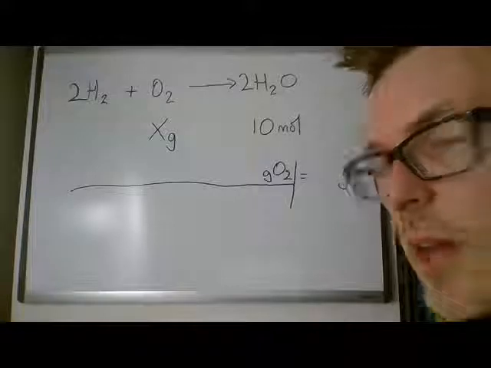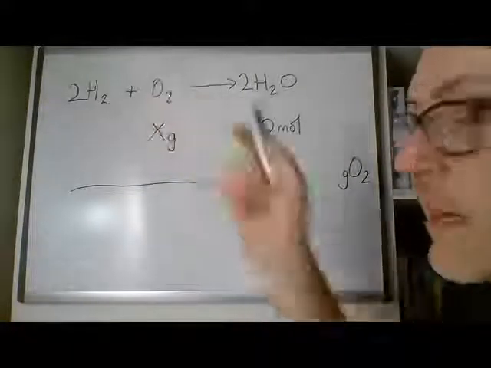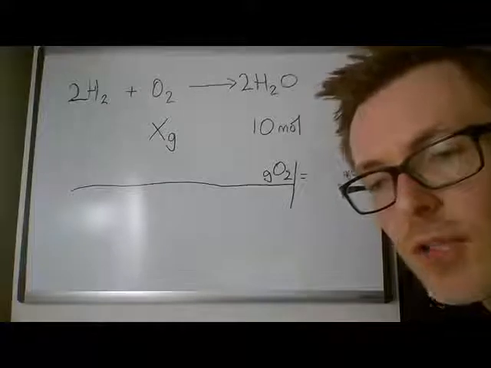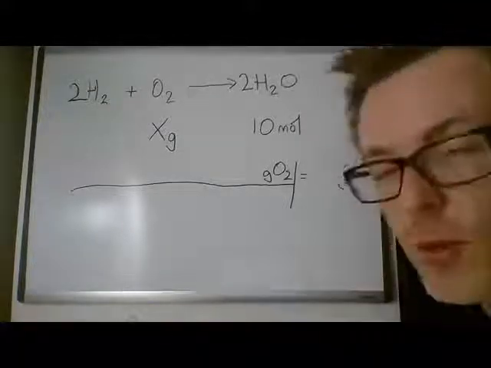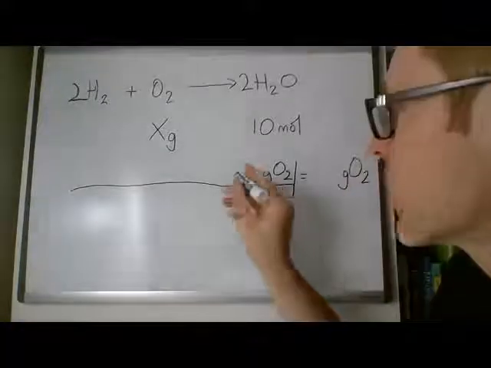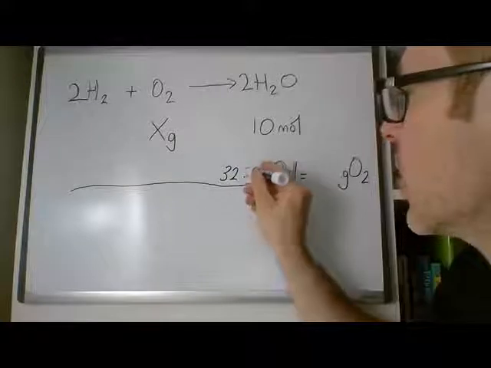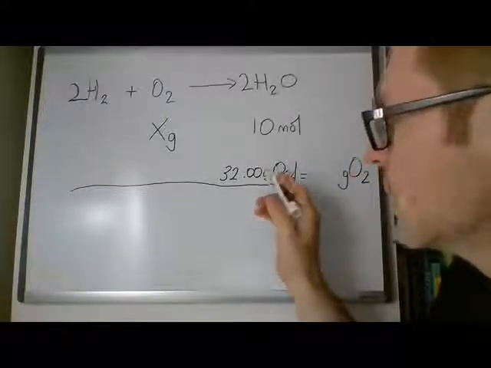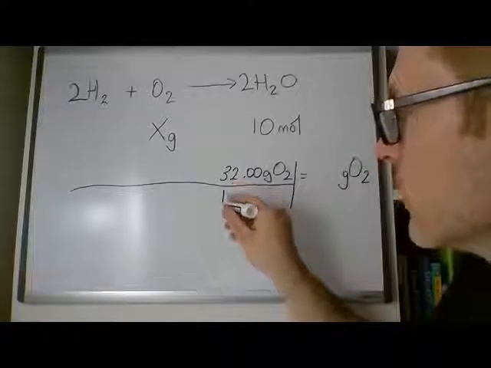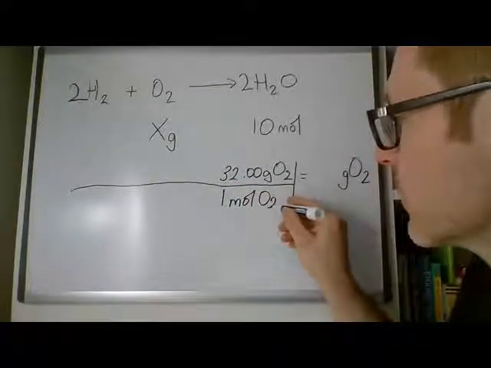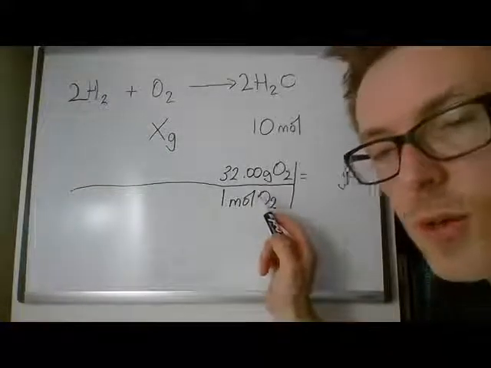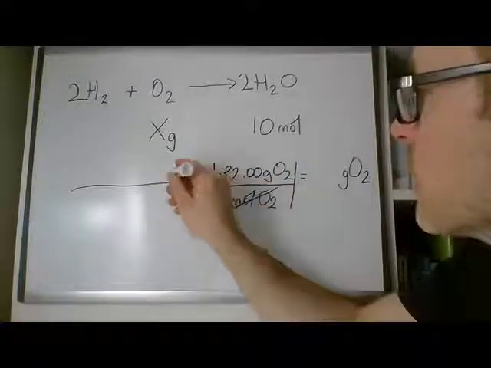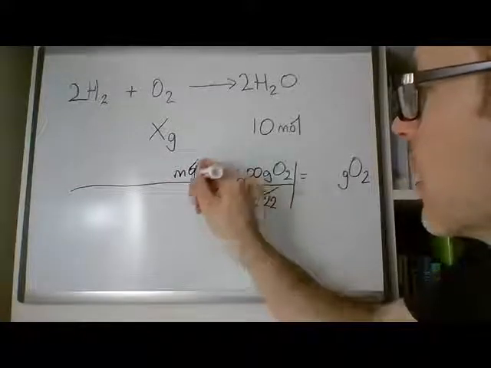Now, whenever you write gram, you always write the weight in grams. So I've got two oxygens. If you look at the periodic table, oxygen has a weight of 16.00 grams. I've got two of them, so the weight of molecular oxygen is 32 grams. So I've got the weight in grams of the object of my question, and you know that the weight in grams of anything is equal to a mole of that thing. So 32 grams of oxygen equals a mole of oxygen. I need to cancel mole of oxygen. I put it up here. Cancel it.